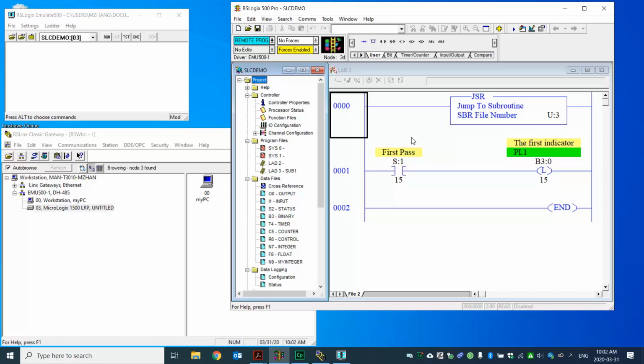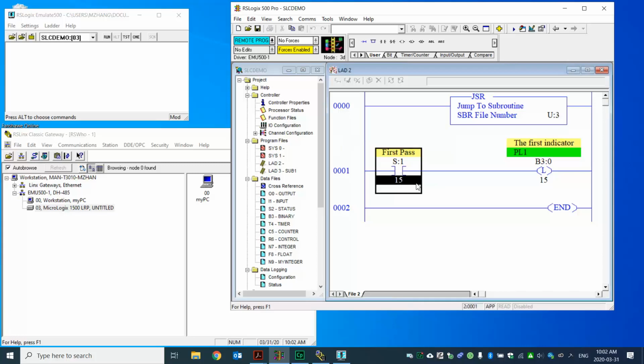So that's in the remote program state, right? So you can choose the run mode on here. But before I choose run mode, I just want to remember we talked about this first scan. It has the equivalent on the Studio 5000, but I don't want to talk about that now. Just focus on Studio 500. So you can see here, this bit is from the system file. Whenever the program goes to run mode, on the first pass of the scan, this bit will become true. And then in our program, we use that to latch this bit.